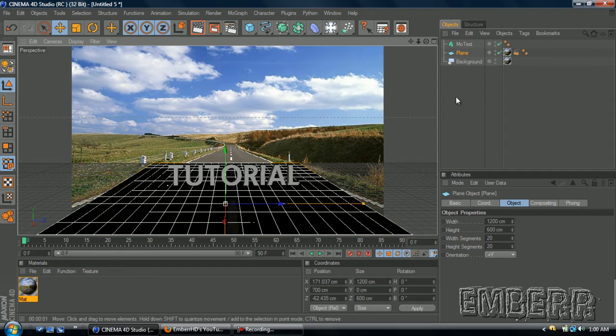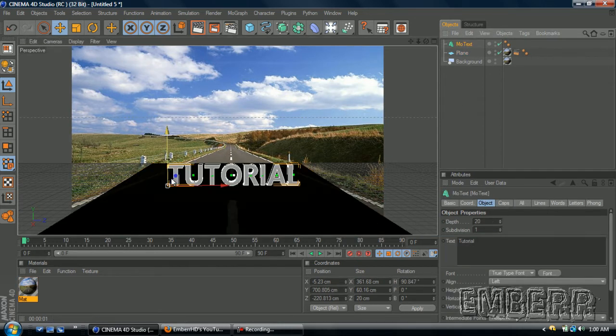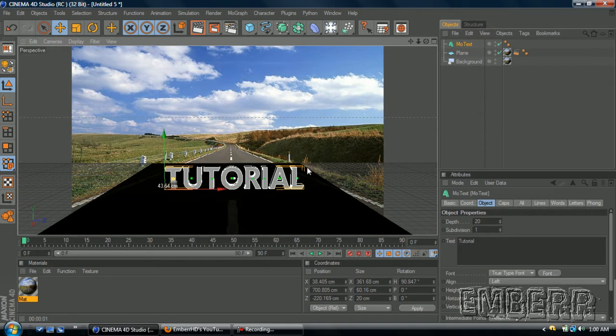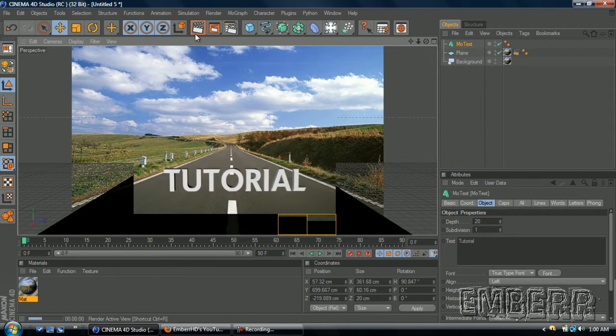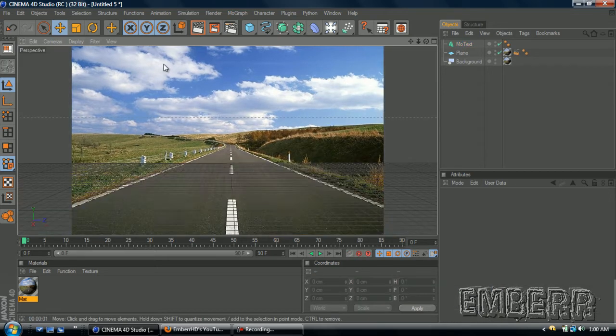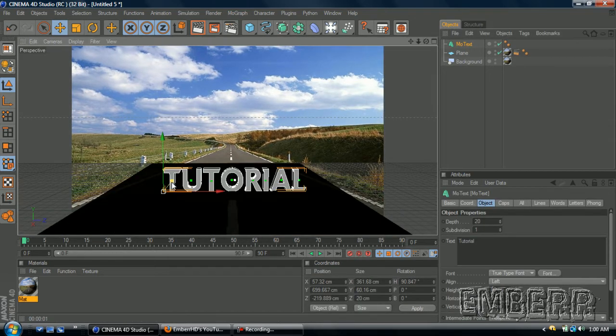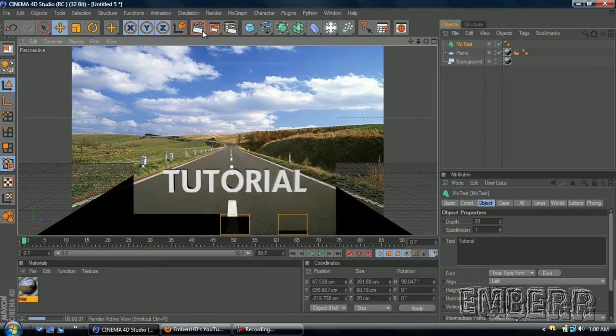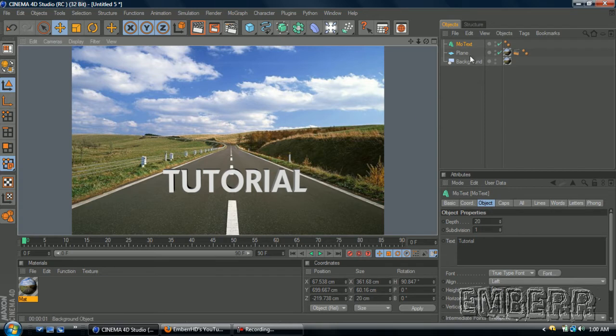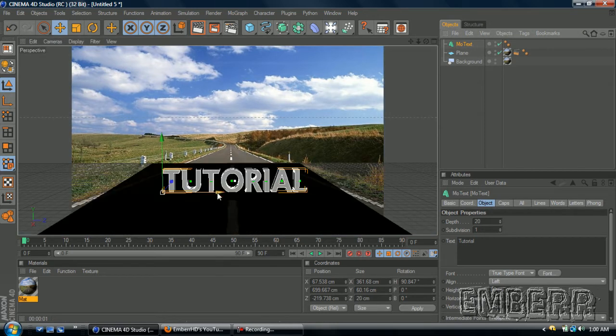I'm actually going to go ahead and move this forward just so it doesn't look like so, because I don't want the white line in the text. Just a little bit further. And there we go-ish. Not quite, and it's not quite in the middle.